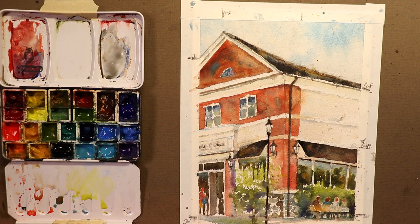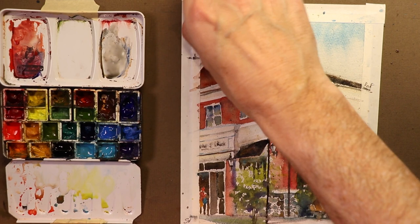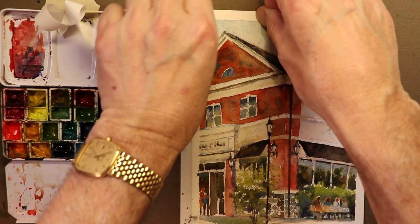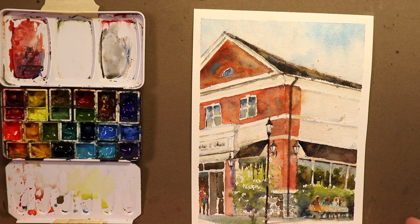I hope everybody enjoyed this. This is a lot of fun, and we'll maybe remove the tape here. Okay, and then it's got a little bit of a crisper border, which looks better.